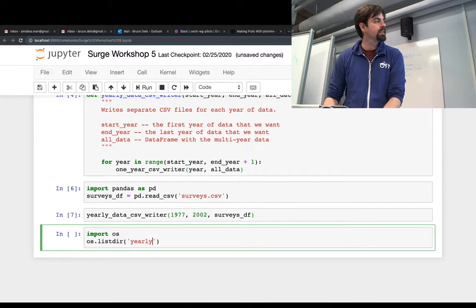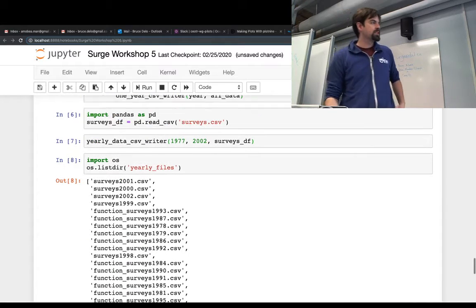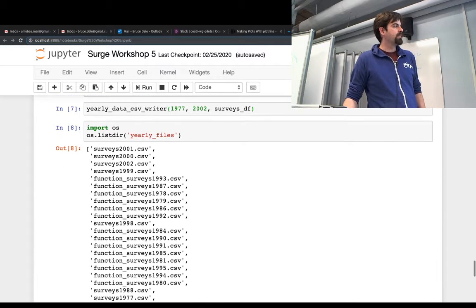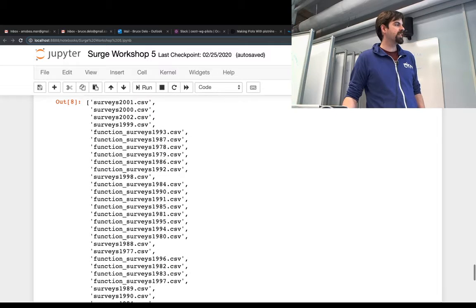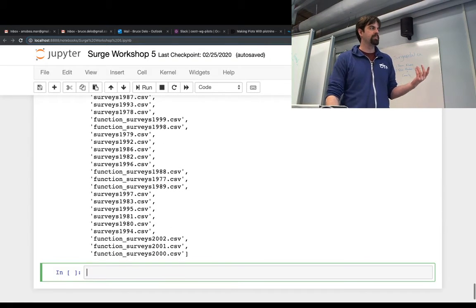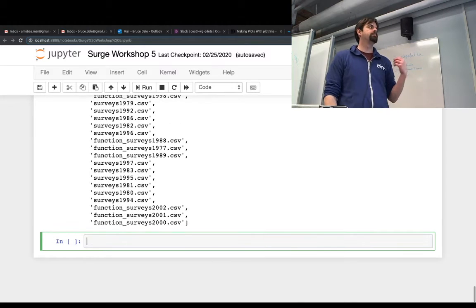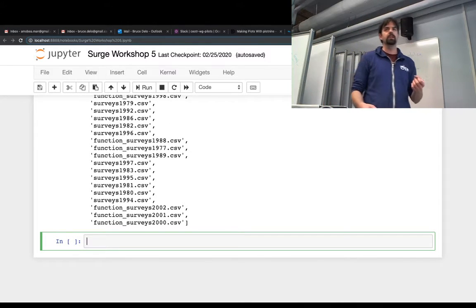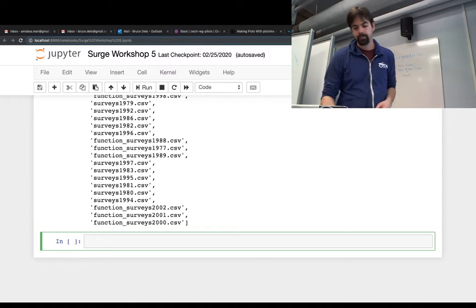If we run that, we can see there's our function surveys interspersed with our other survey data. Function surveys 1993, 1987, 1978, 79. They're not ordered very cleanly in here, but you can see that we have generated all of the relevant survey files, one for each year, using our function.